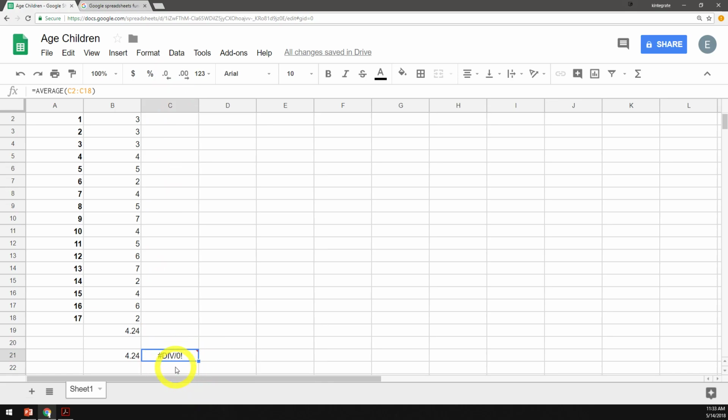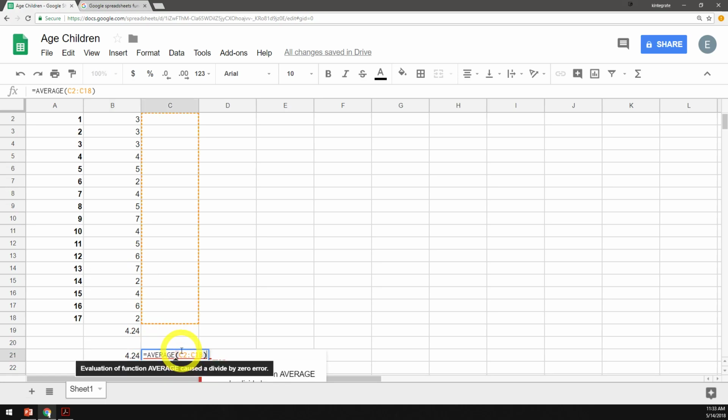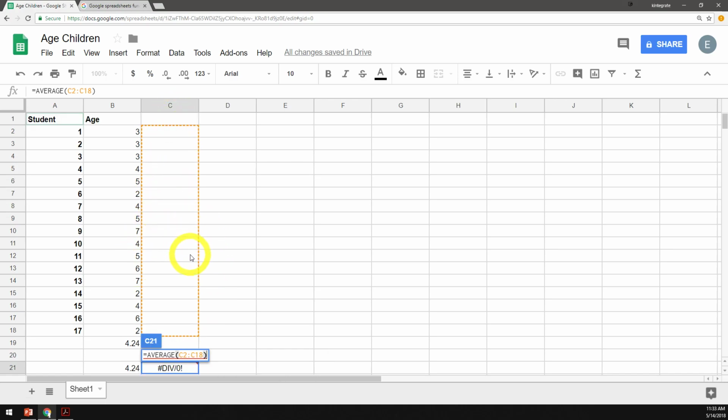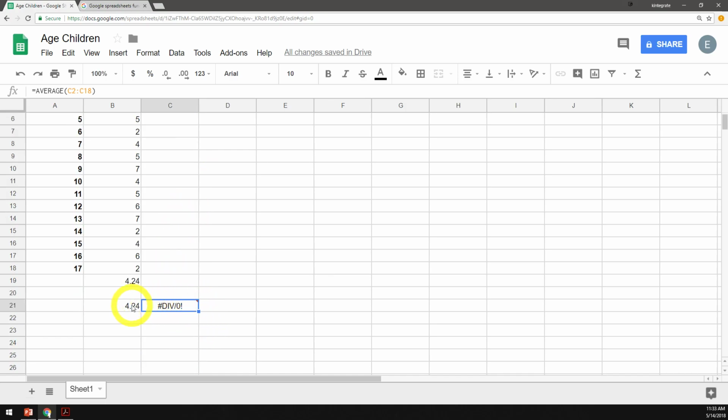When copying and pasting functions, where the function is located in the spreadsheet is relative to where the data is located. So if you move where the function is located, the relative position of the data also changes. This has advantages, as we'll see. This may not make a whole lot of sense right now, but you'll see the advantages if we want to take multiple averages of multiple columns. All right, so we're going to delete this.